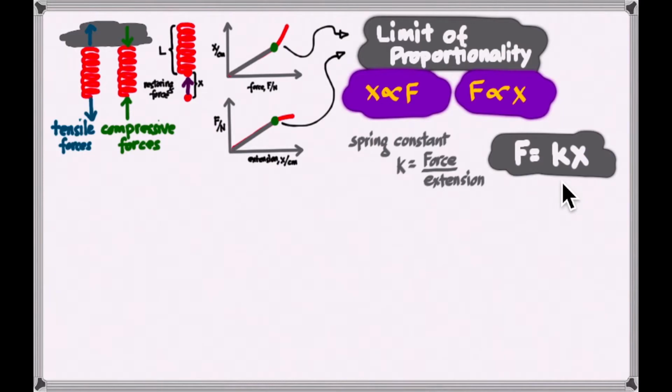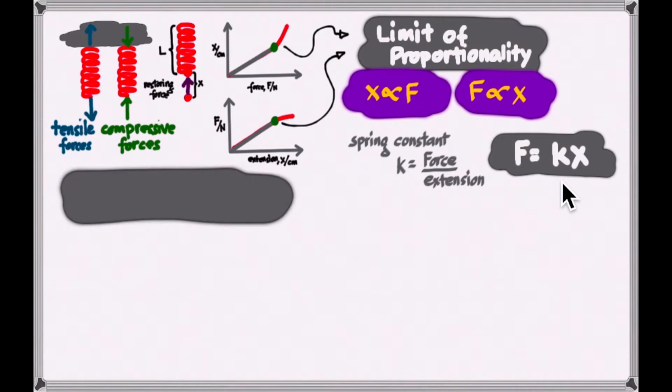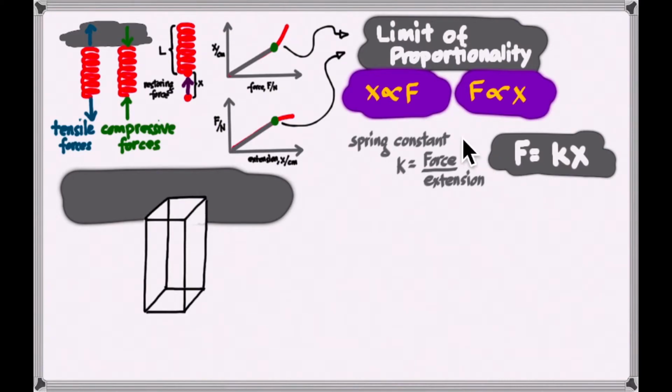Let me give you an example as an extension of this concept to materials around us in a more general sense. Imagine this, a ceiling perhaps, and we have here a uniform material fixed to that. We can imagine that particles in this material are each behaving as if they are springs. We have lots of particles here, so we should have lots of springs. What I am trying to say is that there is a need to modify the F is equal to kx idea we derived from the graphs.